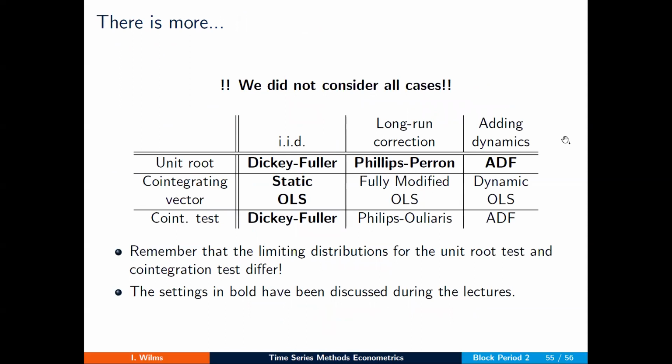Well, yes, people have extensively looked at this, and I've summarized here all the situations on this slide for unit root tests, co-integration tests, and estimating a co-integrating vector. The tests in bold, we considered in class. So for the unit root test, we did all of the work. We verified the IID case and also the cases for serial correlation with the two corrections involved.